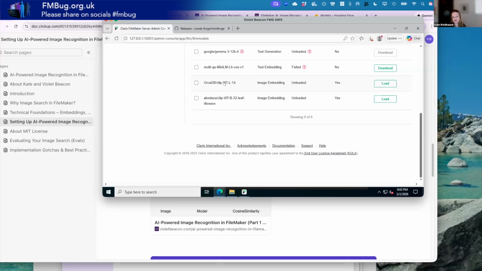Let's break this one apart. CLIP ViT L14: L is for large and 14 is the patch size. So you're going to get a lot more detail recorded in each image if you're using this model. These are fine-tuned models that you can use based off of the foundation model of the CLIP ViT B32 or CLIP ViT L14, and those you can go ahead and use.